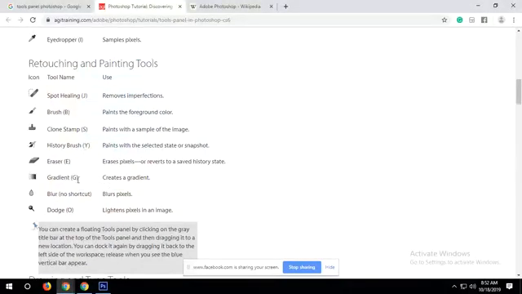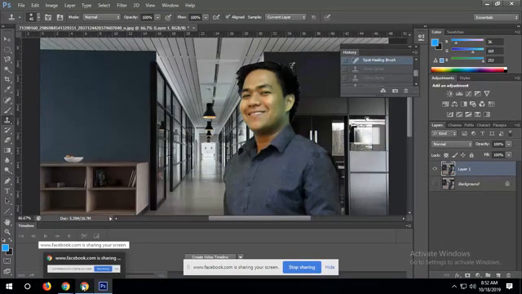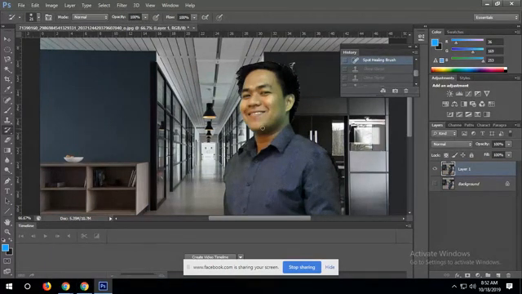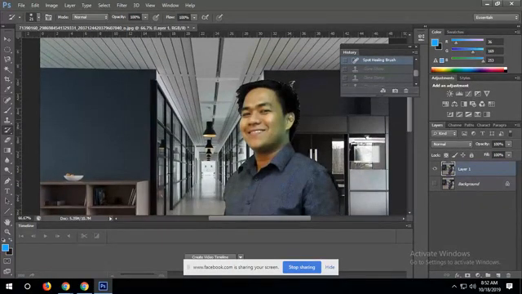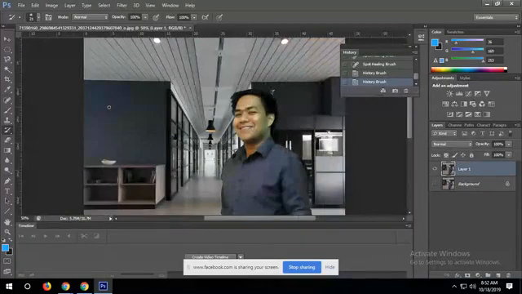We'll go to the history brush tool. History brush tool paints with the selected state or a snapshot. Actually, history brush tool is a tool that when you brush it on the place where you want to edit, or for example, I will just show you the actual way.